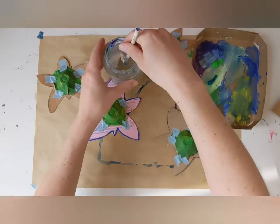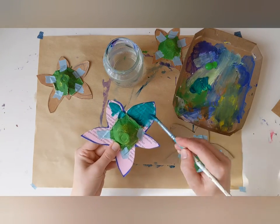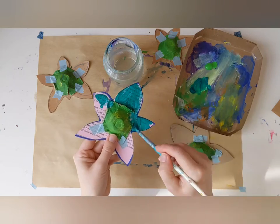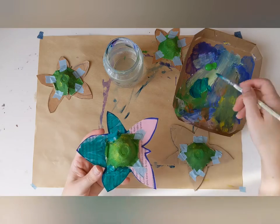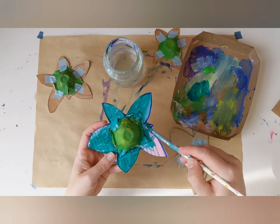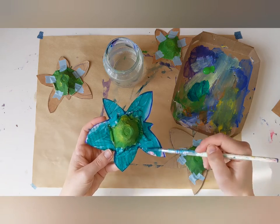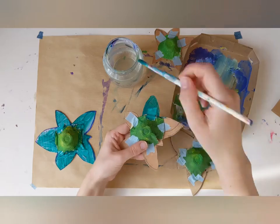So now I'm going to take some green paint and I'm going to paint the body and the head. I'm painting them green, but you can paint them any colour that you like. I just have lots of green paint. These ones are going to be our baby sea turtles.